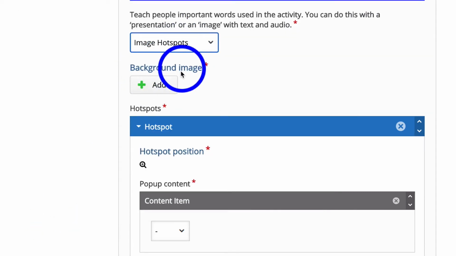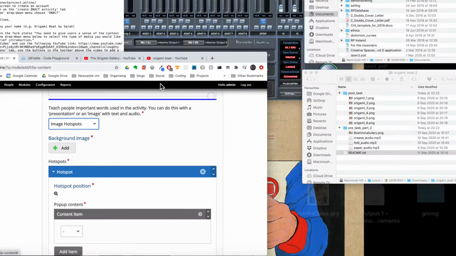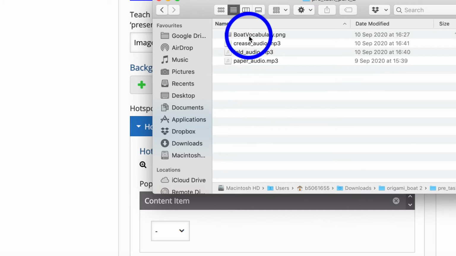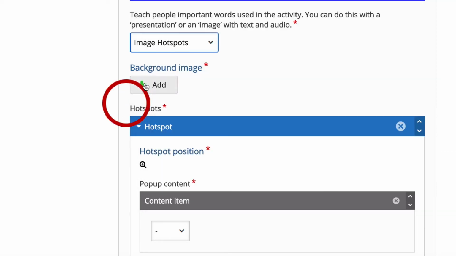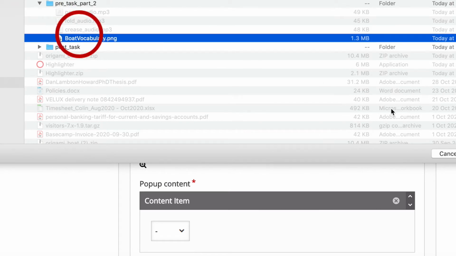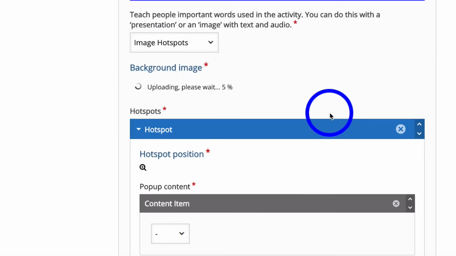And it asks me to add a background image. Well, if you have a look in the folder, we have pre-task part 2. If you look in this folder specifically, there's an image called boatvocabulary.png. I'm going to select that one. So add image, and I'll browse and I'll open that one.